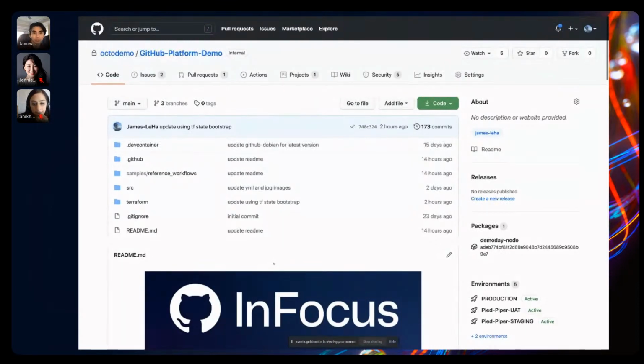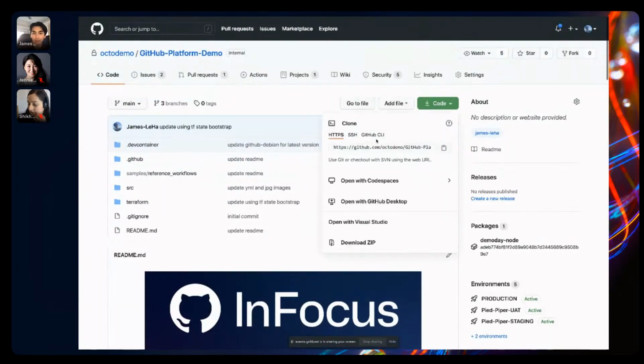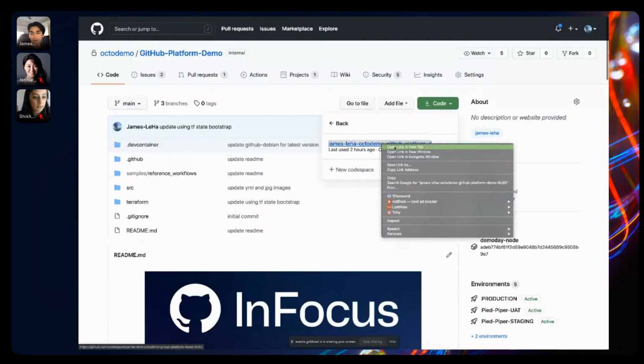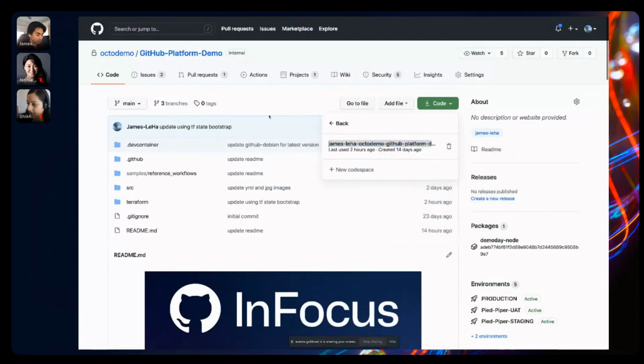So to get started, this is a really simple GitHub repository we're all familiar with, but we're actually going to look at a couple of features that have been recently announced and you may not have played around with just yet. Normally I would go to my code tab here, git clone, grab this on my machine, and open up VS Code. Instead, we're going to be using VS Code Spaces with GitHub. So I'm going to go ahead and open up in a new tab.